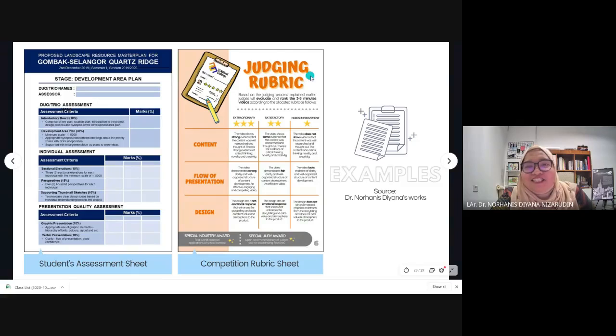Okay, this is a judging rubric from the competition that I had in the COF faculty program during our CSR. So this is how we can turn a simple rubric into something more interesting.